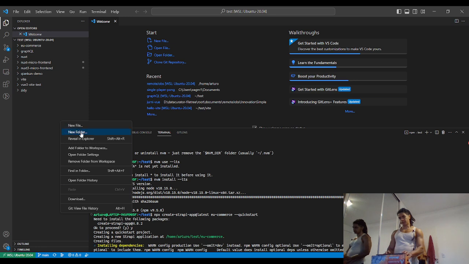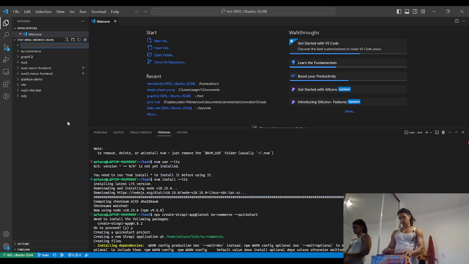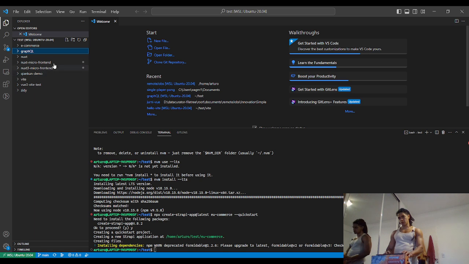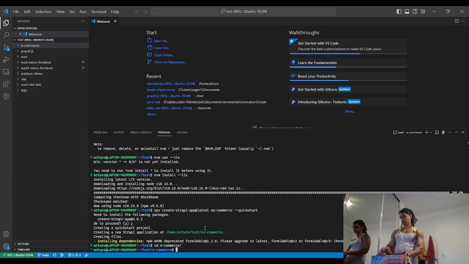In any case, let me create here a folder called e-commerce, where inside of this will live everything related to the e-commerce. Which means I'm going to cancel this and remove this. And inside of the e-commerce, I'm going to do git init.